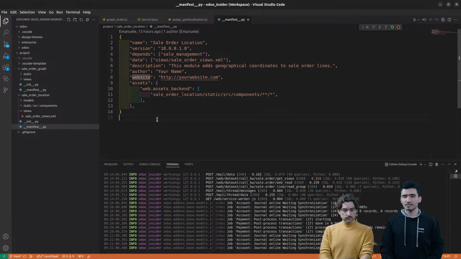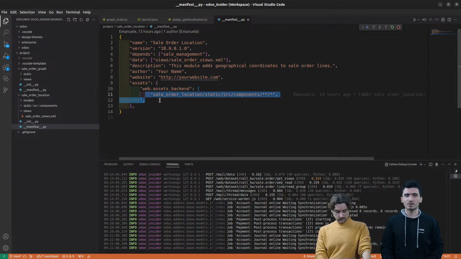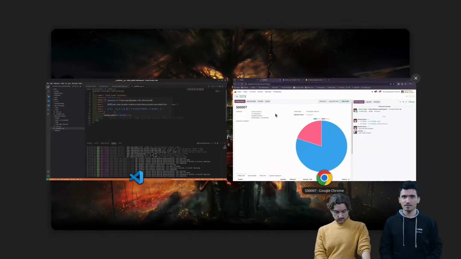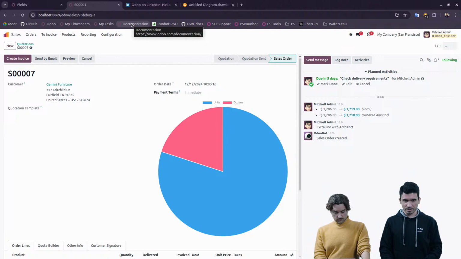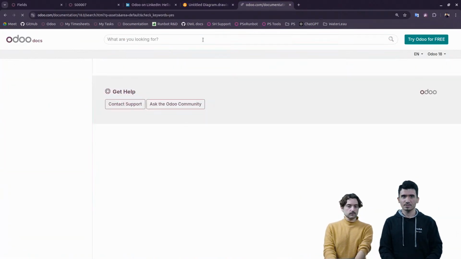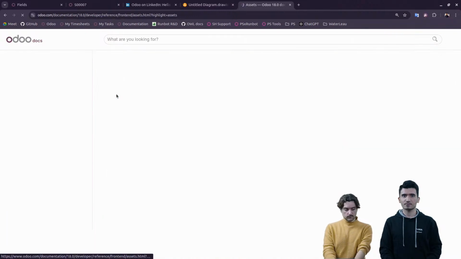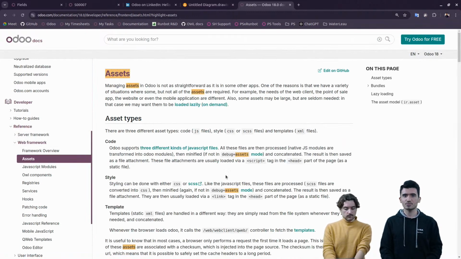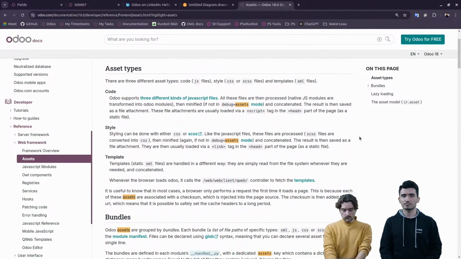Now, to import JavaScript, what we use are basically assets or bundles. If you quickly look at the documentation for assets, this is a page you can look at to understand a bit more about assets.